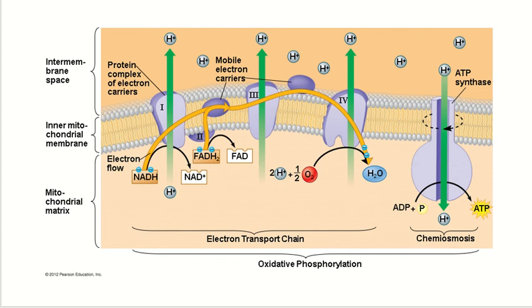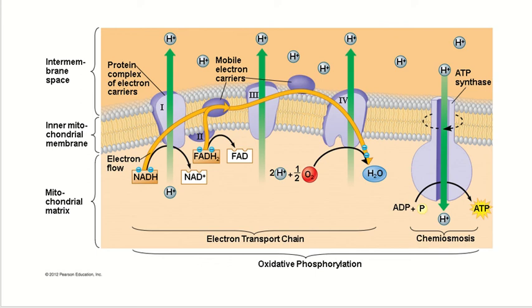Now, as the name suggests, ATP synthase synthesizes ATP by using the energy of the proton gradient. So as hydrogen ions pass through this membrane-bound enzyme, it allows adenosine diphosphate and inorganic phosphate, both suspended in the mitochondrial matrix, to fuse, hence producing ATP, again as hydrogen ions pass through and go down their concentration gradient.